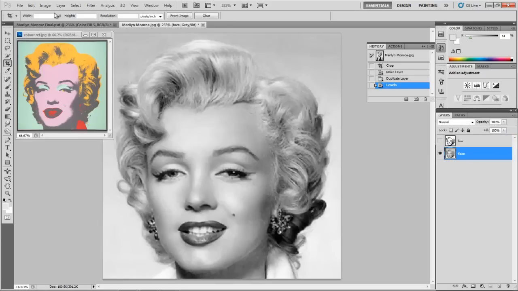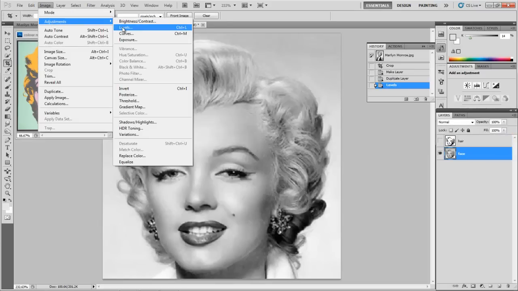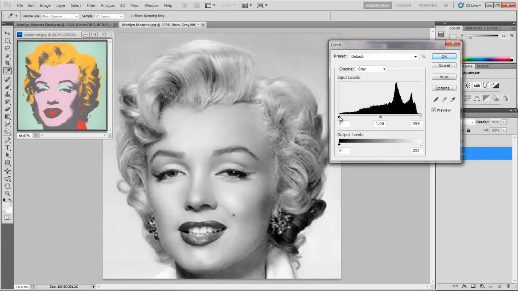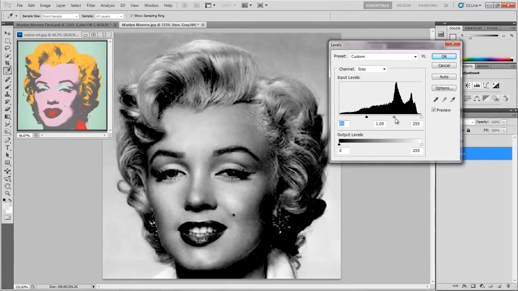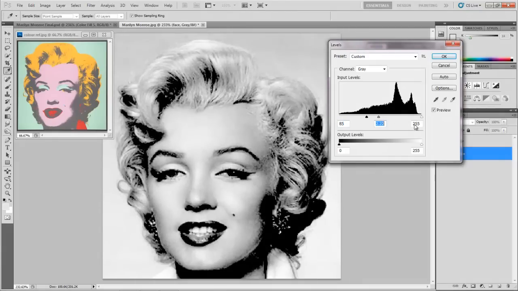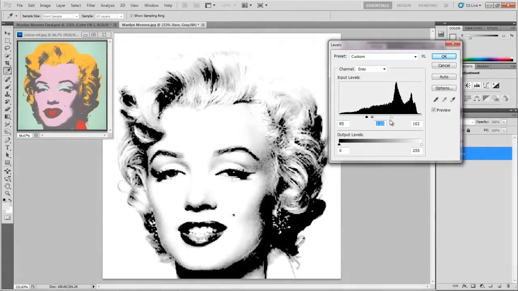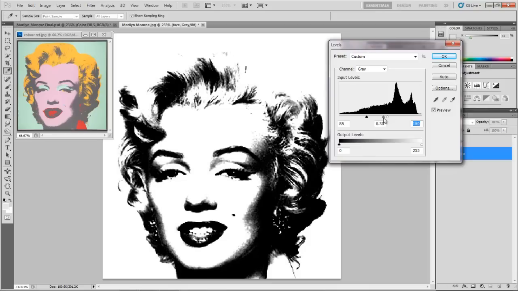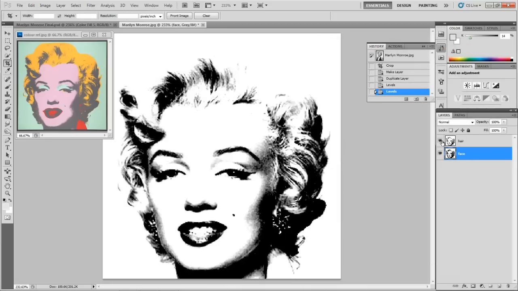Click on your face layer and do the same thing. This time, when I'm adjusting the levels, I'm paying more attention to the face, and in particular, Marilyn's left cheek that really sort of pops out. There we go. And again, if you're doing this from your own image, what you want is high contrast. You want some blacks, you want some whites, you want very few grays. But you do want a few grays because that's going to help soften the color. There we go. That looks pretty good.